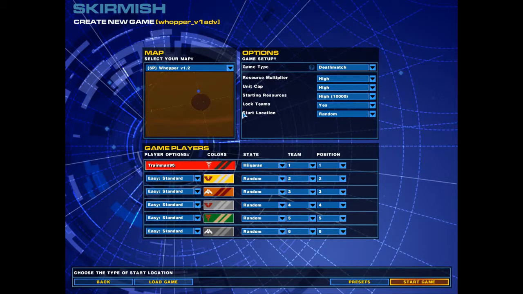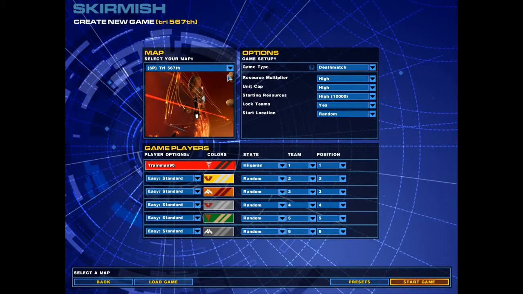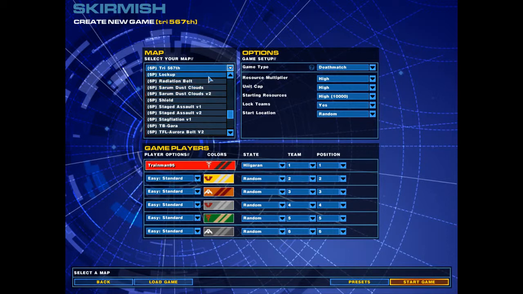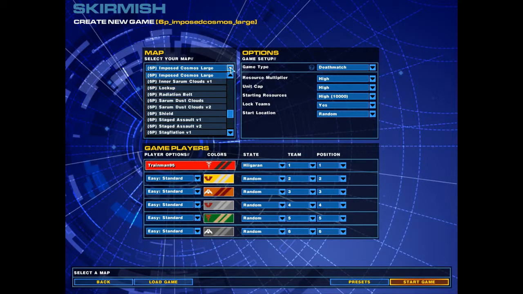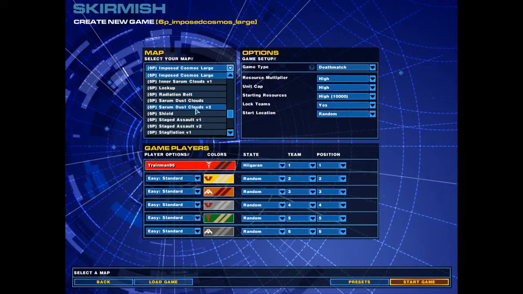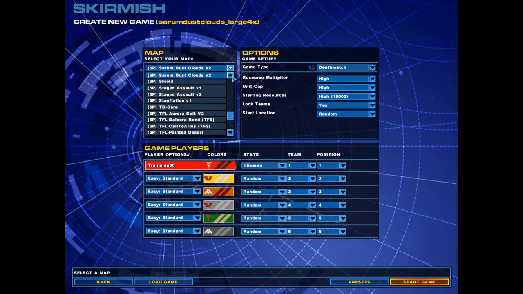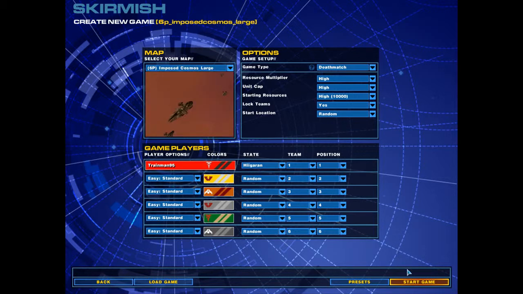I would do Whopper, actually, but the map is a bit broken. I'll be completely honest about that. The map is a tad broken. I'm actually just going to do Impose Cosmos Large. Or should I do Siren Dust Clouds V2? No, I'm gonna do Impose Cosmos Large. I'll do Dust Clouds V2 next time.